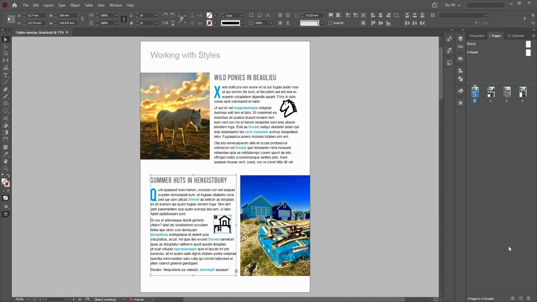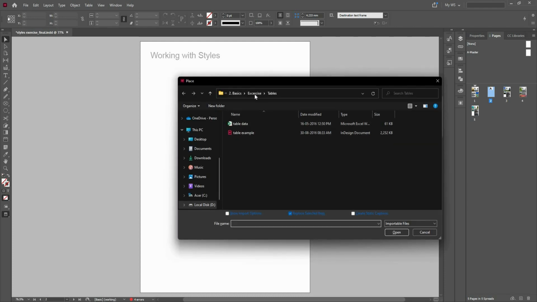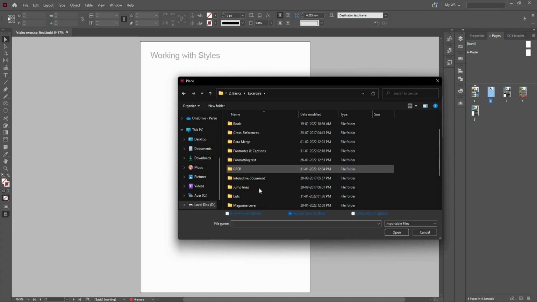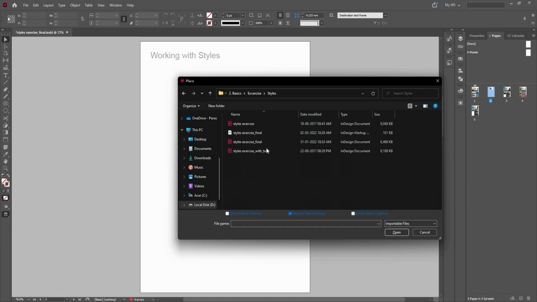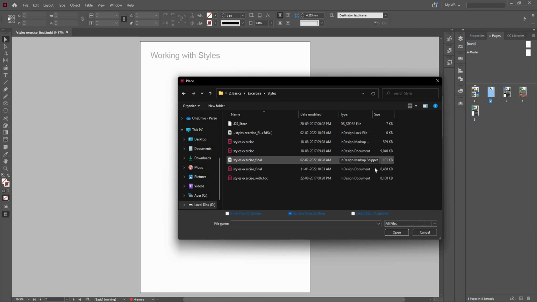Now it is saved, and I can go to a new page here, and I can choose File, Place, or Control D to place, and go to my exercise and styles. Here I had my snippets, all files, and here I had a snippet.